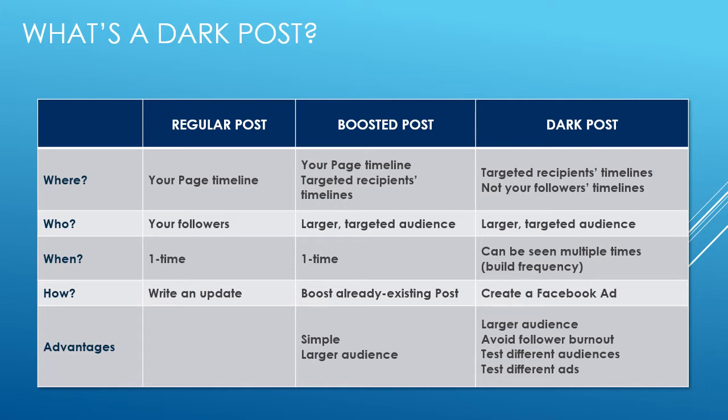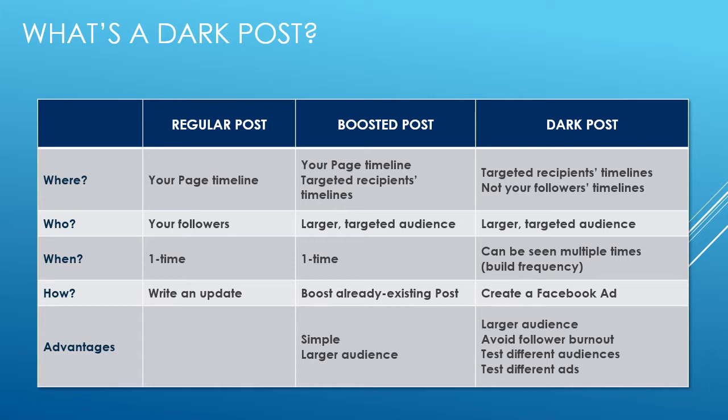Dark post is a little bit different. In fact, it's somewhat the opposite. It allows you to post, but not to your followers' timelines. Instead, it reaches targeted recipients' timelines, and your followers won't see your post. It allows you to, similar to a boosted post, see a larger targeted audience. One of the things that's different is it can be seen multiple times so that you can build frequency. Sometimes people need to see something several times to be able to act on it. And it's done a little bit differently from a regular post. You're actually creating an ad.